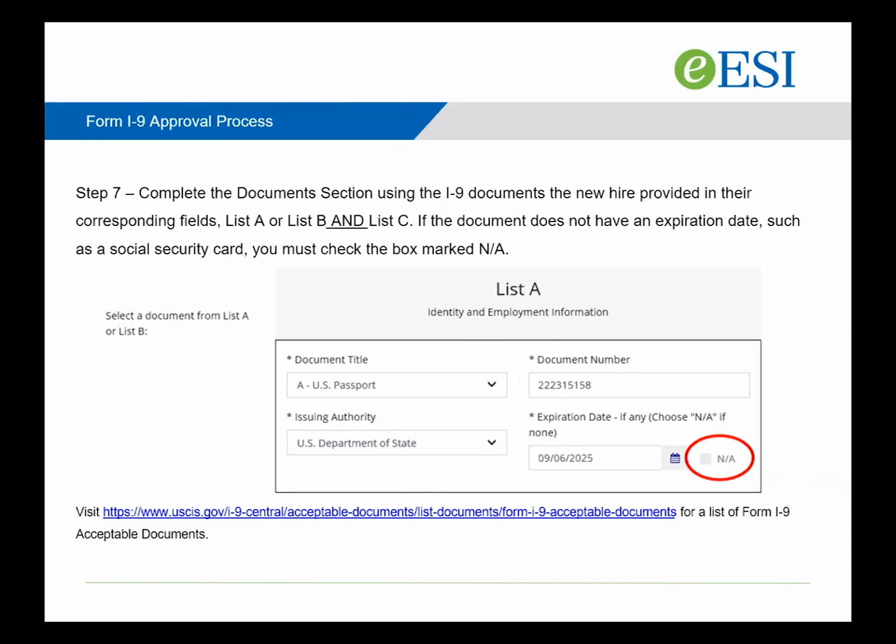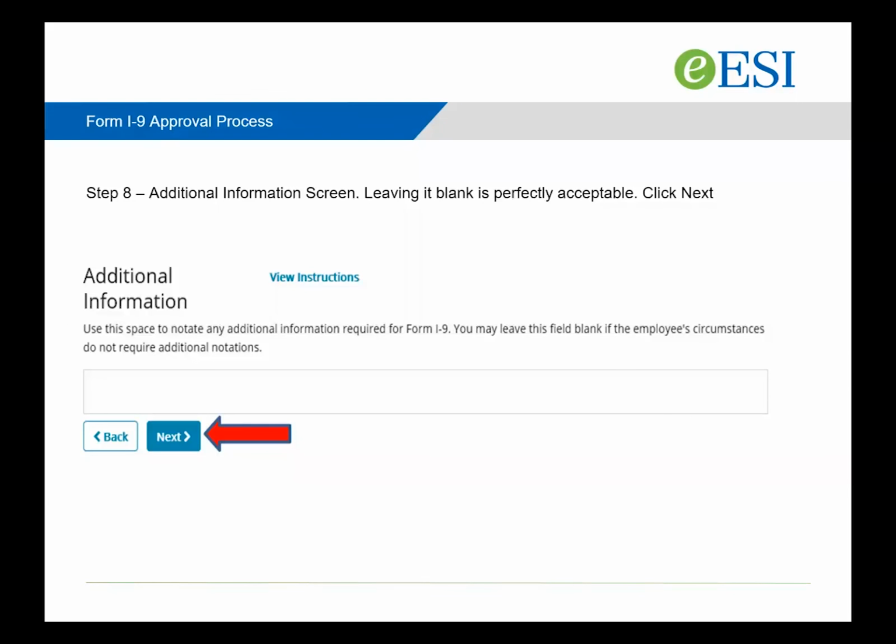The employee must present one document from List A or one document from List B in combination with one document from List C. You'll want to ensure that any documentation your employee presents is original and on the Form I-9 lists of acceptable documents or is an acceptable receipt. Physically examine each document to determine if it reasonably appears to be genuine and if it relates to the employee presenting it.